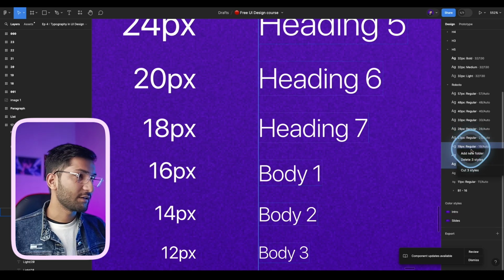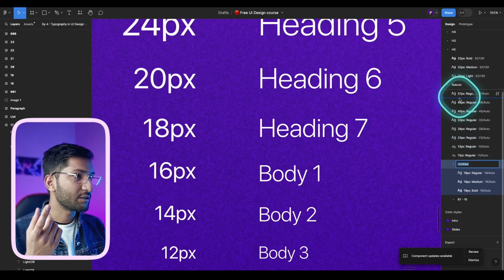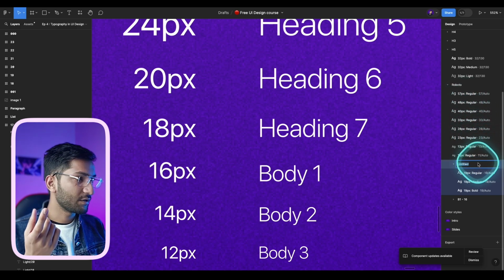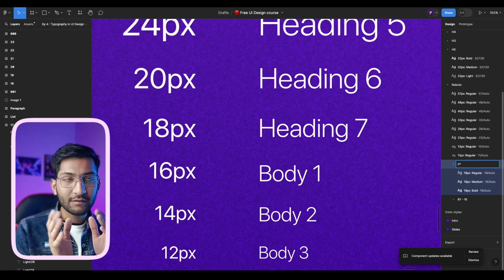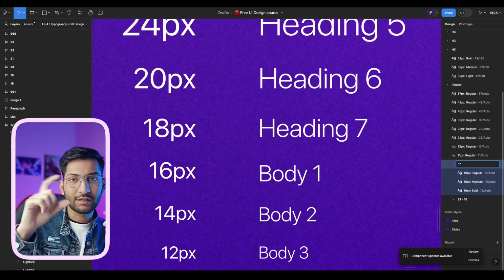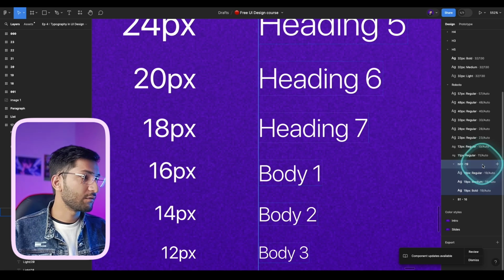Okay, if I just click and right click, add to new folder now, and 19 will be like H7. Let me calculate: H1, H2, H3, H4, H5, H6, H7, H8. It will be H8. And whenever you are naming headings, always start from the top, like from the H1. Otherwise, it will be very complicated. Wait a minute, H1, 19. Okay. Oh, sorry, I messed up.